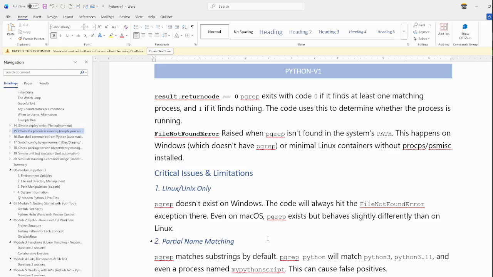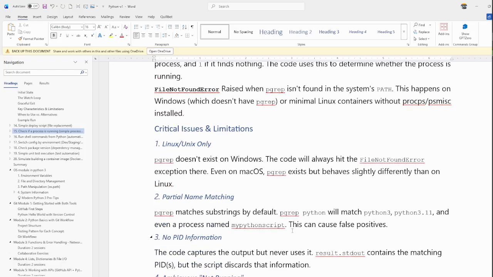pgrep is not available in a Windows environment. So you will be using it only in Unix-like operating systems.